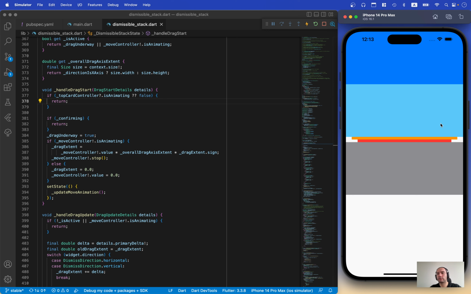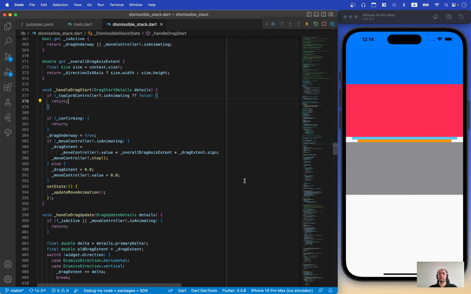And things like this fixed everything. Perfect. So base is done. We have dismissible part, we have stack part.